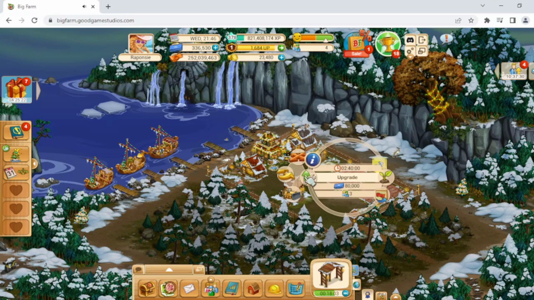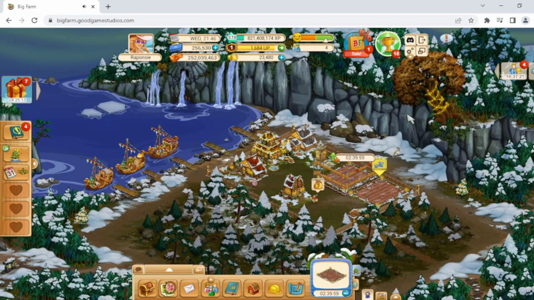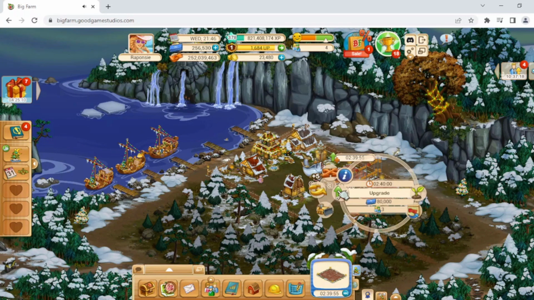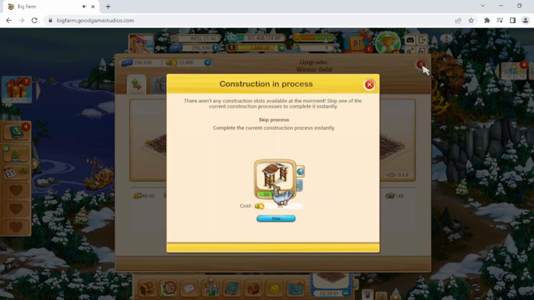Eeny, meeny, miny, mo. Okay, let's go with fields. The fields means our yield for everything that comes here after will be more. And I really just don't like things on level one. Level one is such a waste of time and money. So, let's go. Yes, I do.